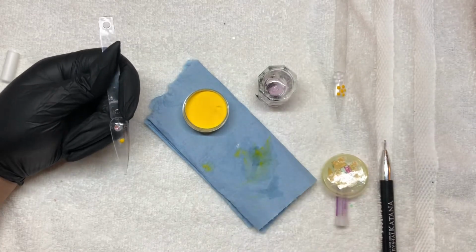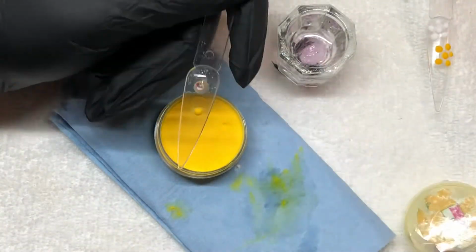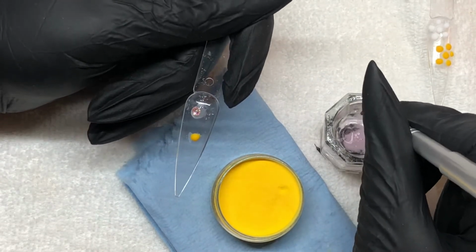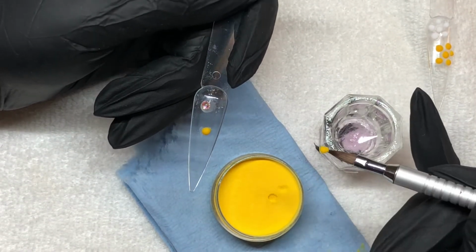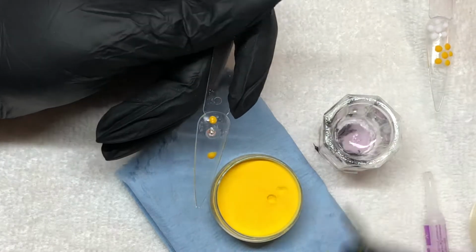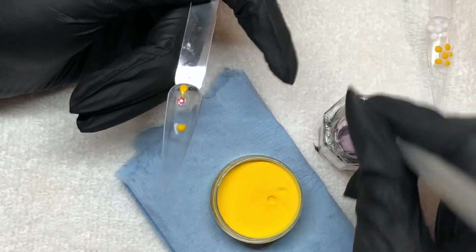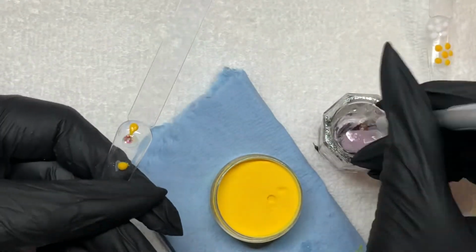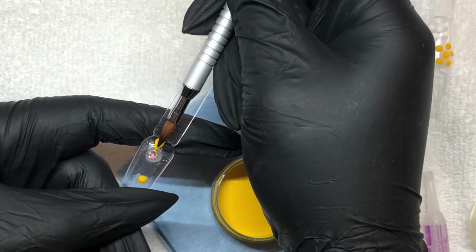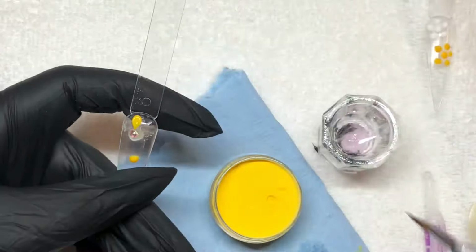So let me see if I can get a little bit closer. There we go. Let me move a little bit more this way. Okay. So then let's take our little petal. We're gonna place it here, and you're gonna pull it in. You're gonna make a little teardrop. Let me hold it from down here. And then with your brush, you're gonna go in the middle. You're just gonna press. You don't have to do a lot. That's it. That's your first petal right there.